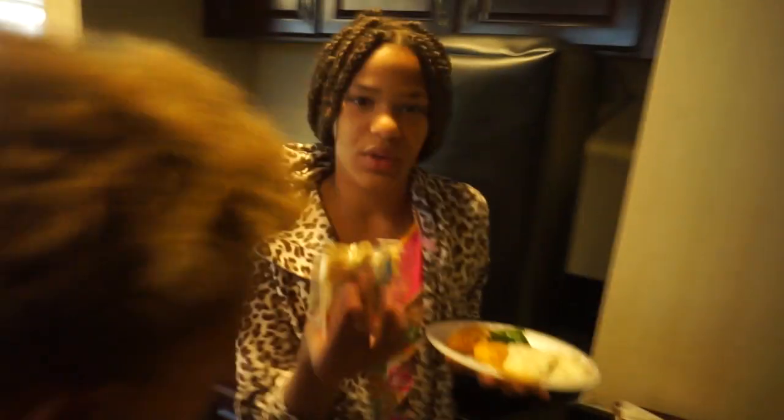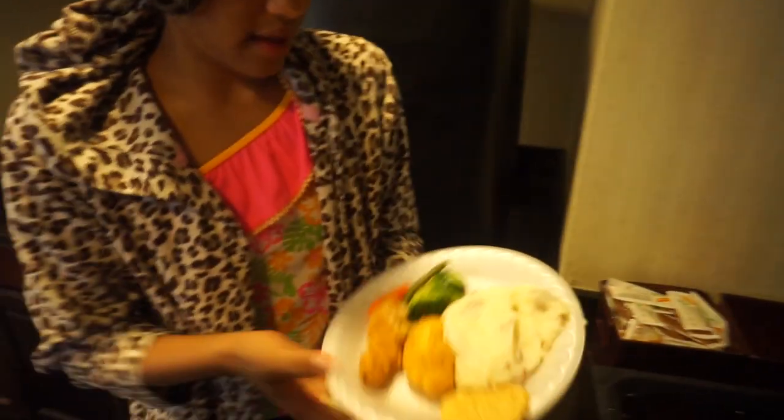Javen, what are you loading up on? Nachos. Bella, what you got? Oh, I don't have soup. I just wanted to get some. You got some chicken, some mashed potatoes, and veggies. Healthy choice. Javen's getting two plates. That's my man. Way to go. How does this thing work? Why is there this here?